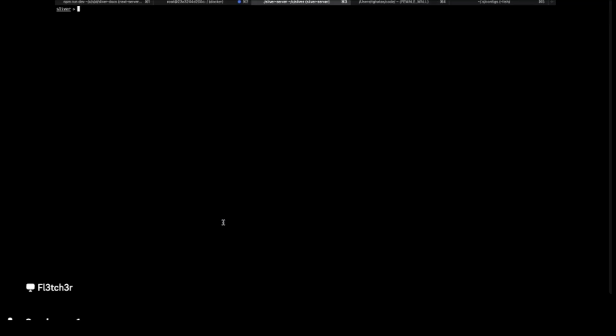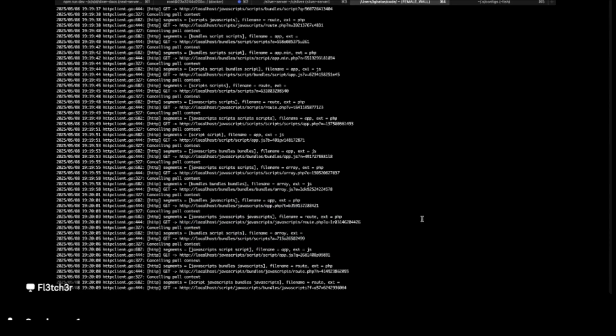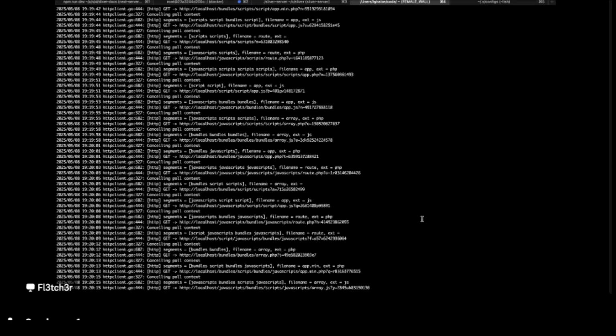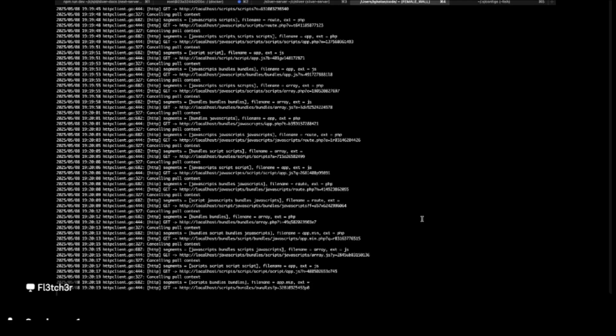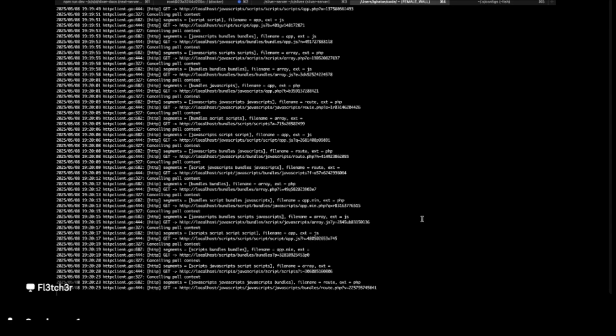Now, Sliver currently supports two types of implants, sessions and beacons. Right now, what you've seen was the session, which is a very interactive type of implant. As you can see here, it's constantly connecting back every few seconds. What's happening under the hood is that the implant is maintaining a TCP long polling connection. So it's sending requests every few milliseconds to keep that TCP connection open and constantly communicating over it.